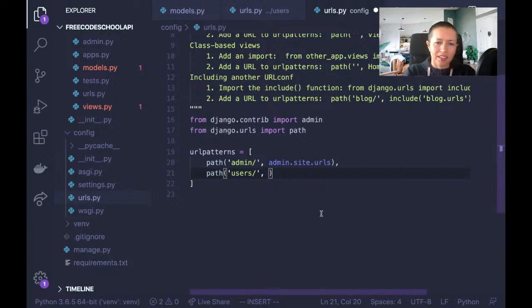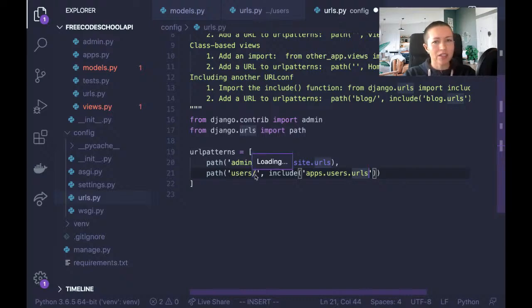So it will be apps dot, what's the folder name? Users dot URLs.